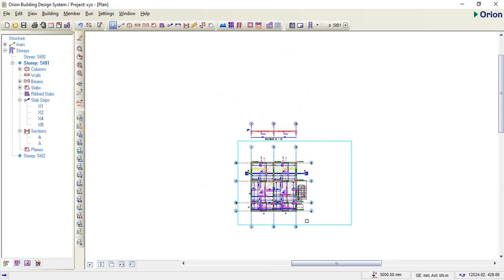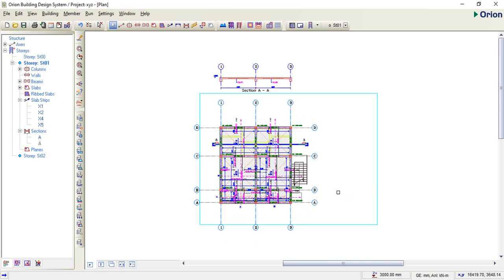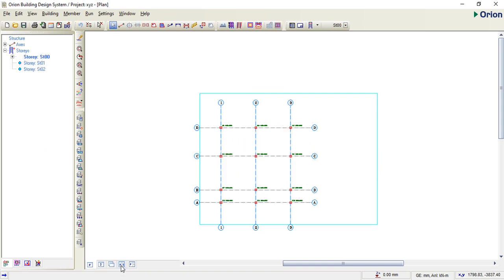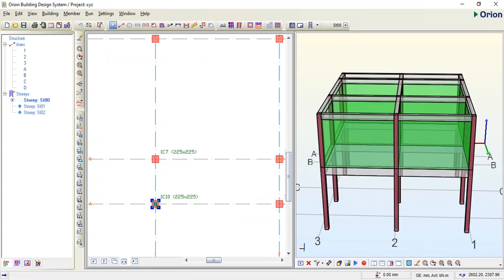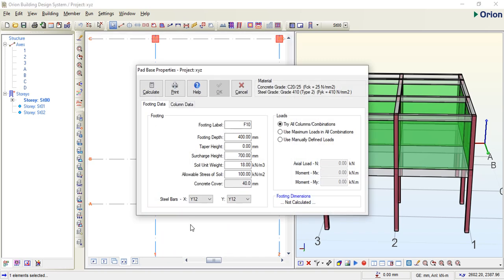At this point, the next thing we are going to analyze is the footing. To do that, we go to story 0 and double click, and we can also set it on plan plus 3D. Click on any point and zoom it out. Select one column, then right click, insert part base. Then right here, you're going to see the label of that part base, but the footing depth here is 400 millimeters. This is just 2 stories, so the 400 is going to be too much for it.